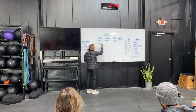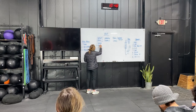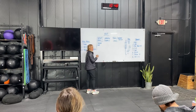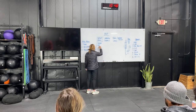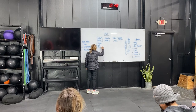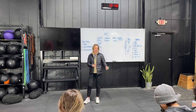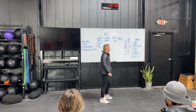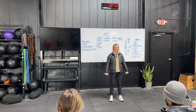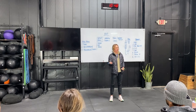What else do we need to look at? It's that G word, grip. And then does anyone know the third one? Eyes. Position. It could be, eyes could be involved in position, but yeah, position. So if you've ever worked with Coach B or you've ever just watched one of his videos, which Tyler will definitely be sending you links after this, Mike B's always like, stance, grip, position, here we go! And everyone's like, they know, they're just conditioned. Stance, grip, position. Is there a stance, grip, position in a pull-up?